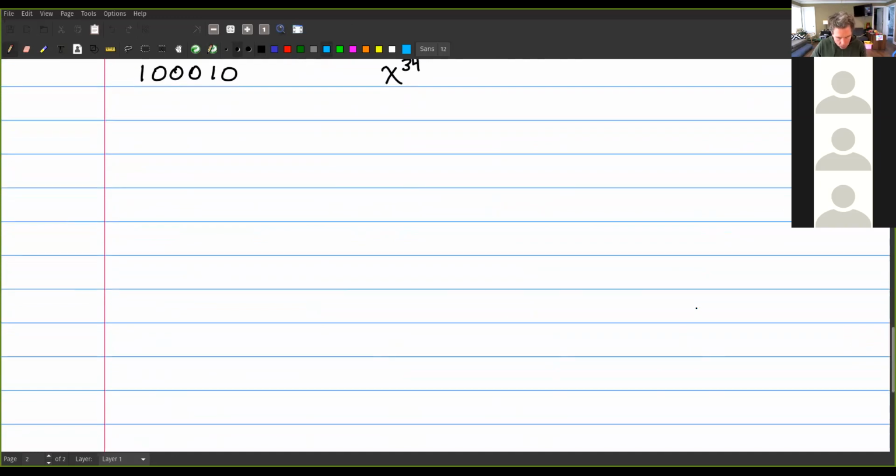So let's do it one more time with an actual number. So let's figure out 5 to the 45th power. Doesn't look too good. 5 to the 45th power mod 11.